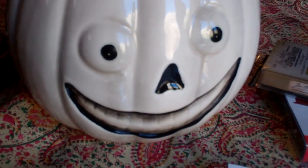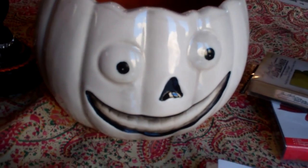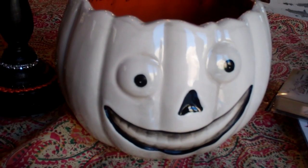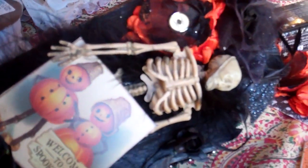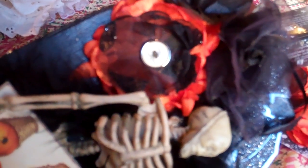Let me show you some of the wonderful things that she sent to me. She sent me this little coffin that she altered — just so adorable. She's got a little skeleton on the top and a little vintage picture, and a handmade flower. On the side she put some bling all the way around, and she's got a little bit of feathers sticking out at the bottom and some black roses and black flowers at the top.